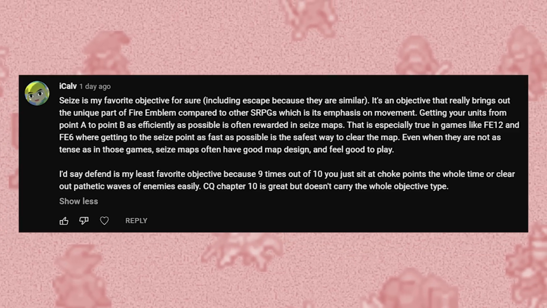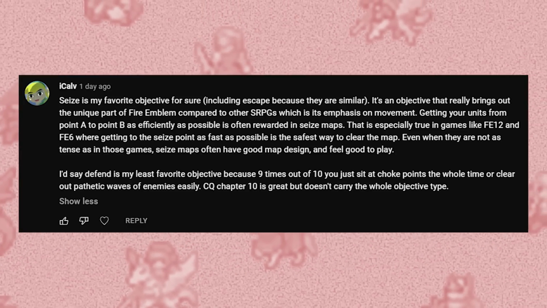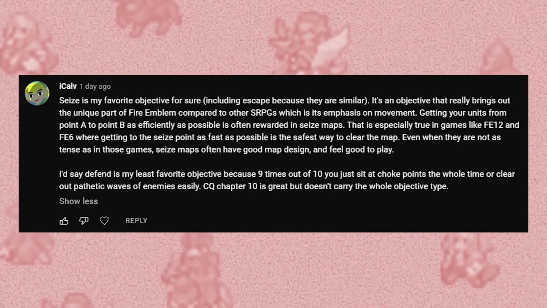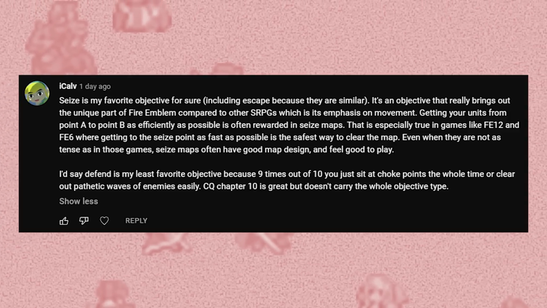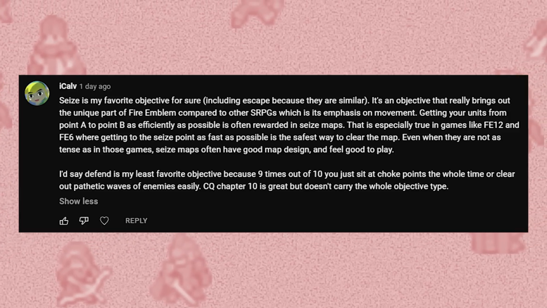Okay, next we have iCav, who says, Seize is my favorite objective for sure, including Escape because they are similar. It's an objective that really brings out the unique part of Fire Emblem compared to other SRPGs, which is its emphasis on movement. Getting your units from point A to point B as efficiently as possible is often rewarded in Seize maps.